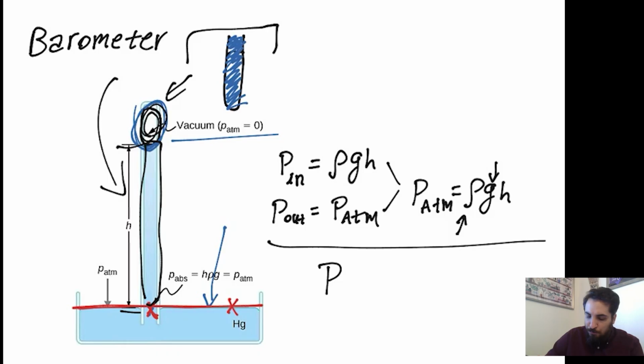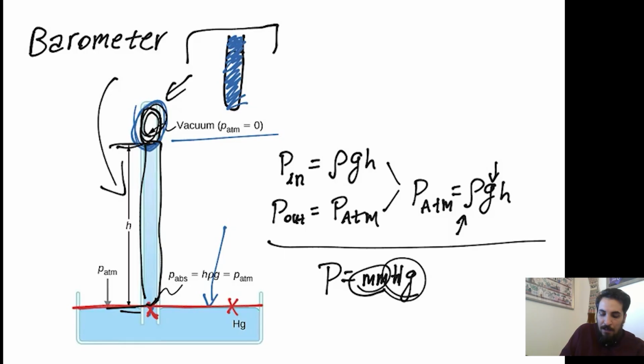And the units of pressure are newtons per meter squared. But historically, there's another unit of pressure, mmHg. You've probably seen this at the doctor's office for a blood pressure check. And the reason why is because it's millimeters of mercury. If you know how high the mercury rises, you know what the pressure is in this other unit of millimeters of mercury. So that's where that unit of pressure comes from. It comes from this idea of pressure from a barometer, one of the first ways we've learned to measure atmospheric pressure.